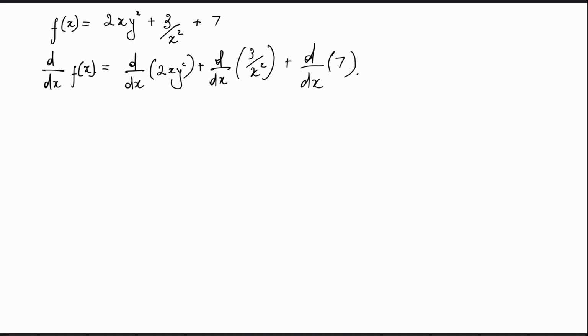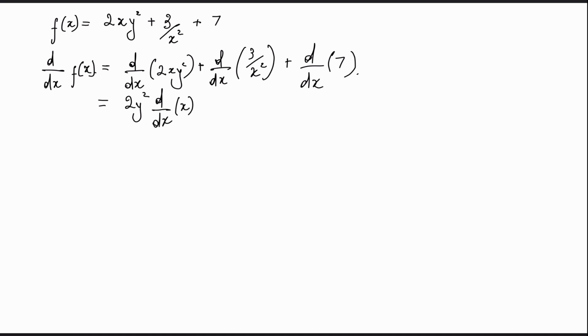Okay, so let's go ahead and take a derivative of this term. Notice this term is multiplied by two things that don't depend on x. 2 is a number, it doesn't depend on x, and y doesn't depend on x. So these two, a variable and a constant, are independent of x, so we can move them outside the derivative. So we could write this as 2y squared times d/dx of x.